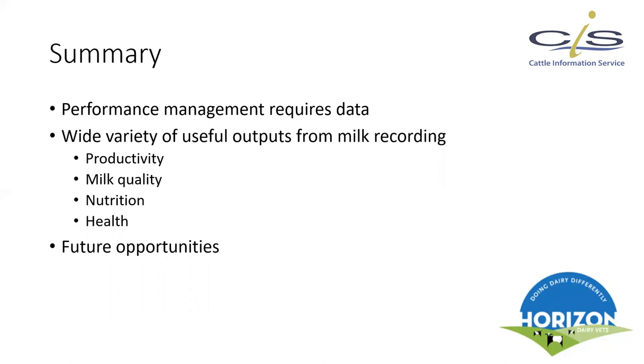There are also future opportunities — the milk industry changes year by year, and milk processors and retailers are asking more and more things of us. Once this data is there and it's recorded, we've got software that enables us to manage it. If you're being asked for outputs by your milk buyer or need to submit new pieces of data, that information is all there at your fingertips. It can help you manage your business, and it also takes a lot of the load and paperwork out of meeting those contractual obligations. I hope that was helpful and interesting — thanks very much for your time.